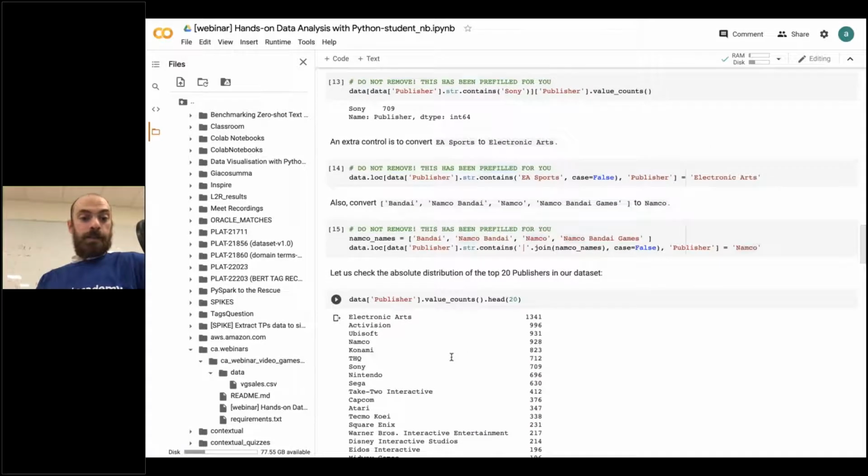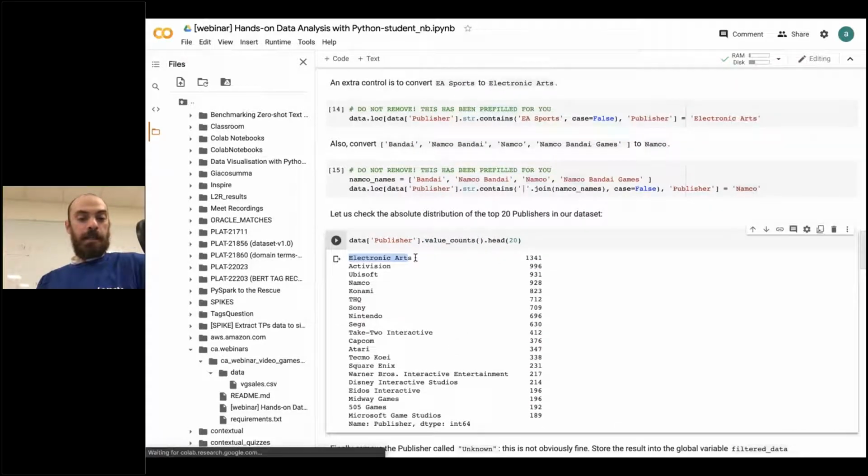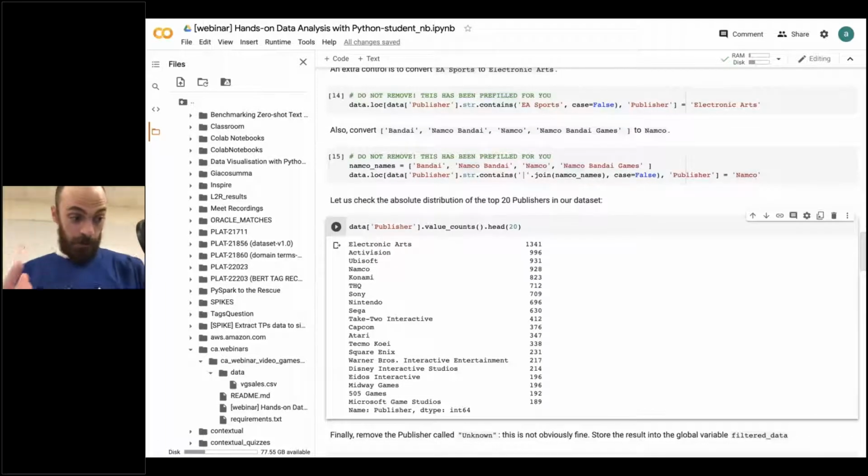And we get this table, which contains information related to the publisher and the total observations in our dataset for that particular publisher. But as you obviously see, now Sony, Nintendo, Konami, and other publishers are consistently identified, and so we are pretty sure that our analysis will be very, very consistent and precise with respect to the publisher column.